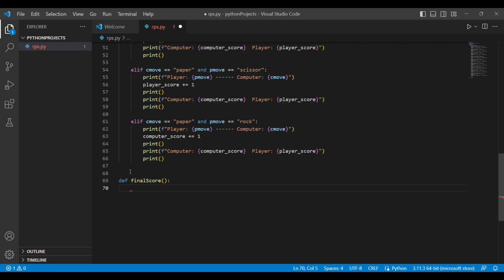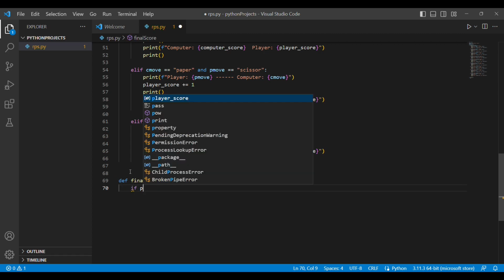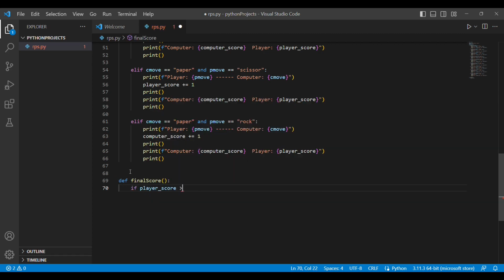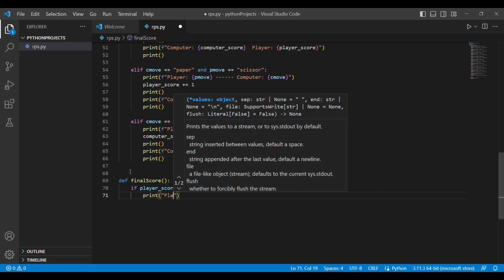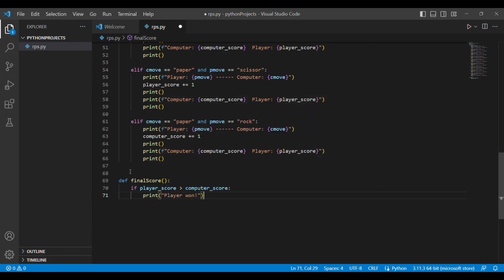So what it's going to do is it's going to compare player score and computer score. So if the player score is greater than the computer's score, it's going to print out player 1. And we're going to use the else if statement. So it's going to check if the player score is less than computer score.